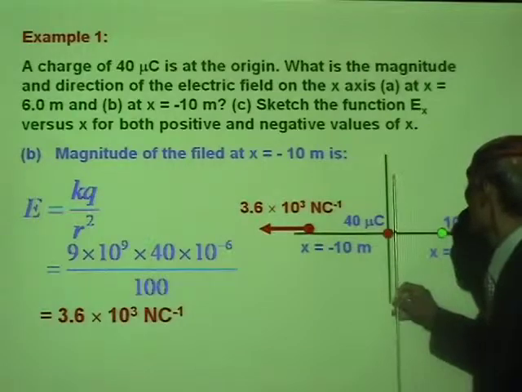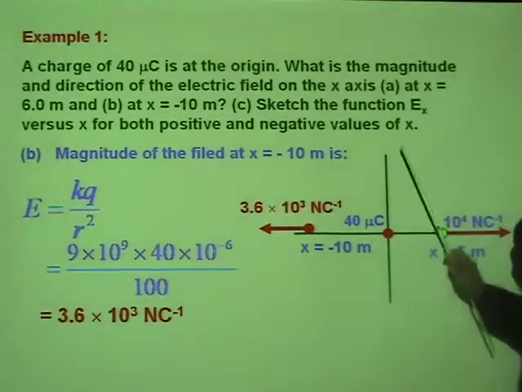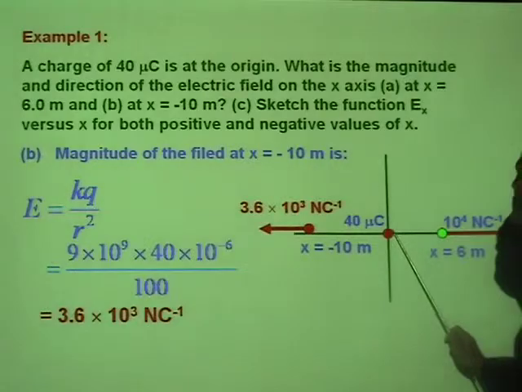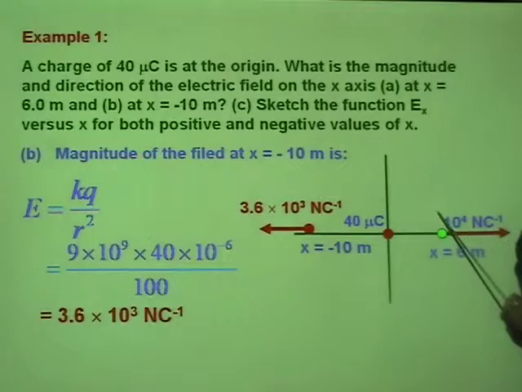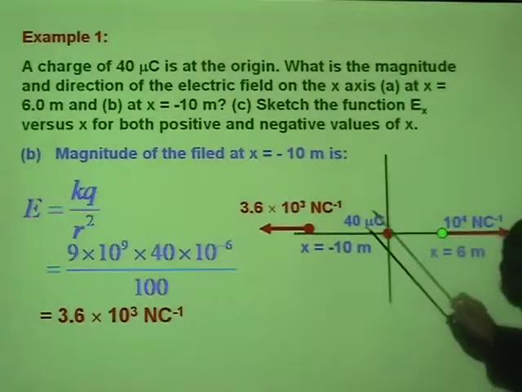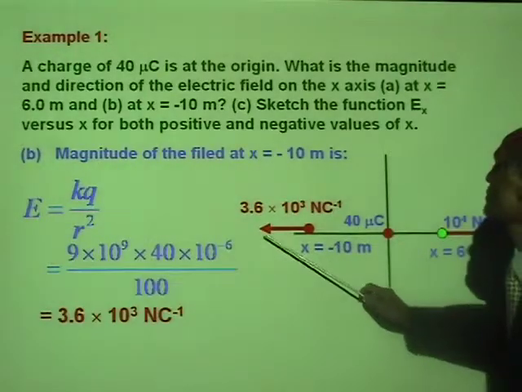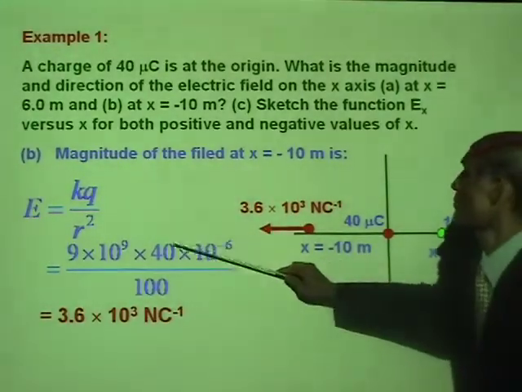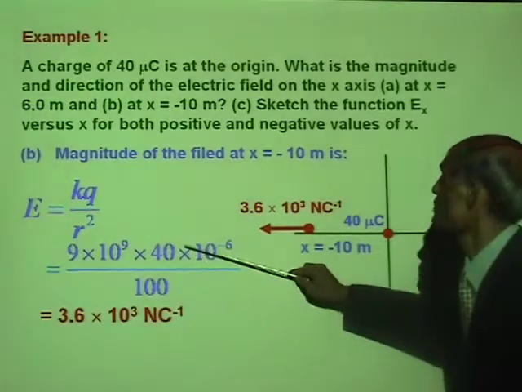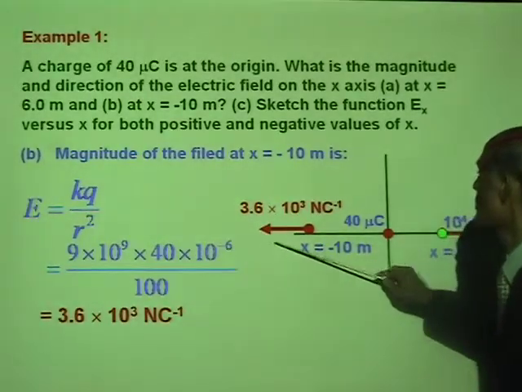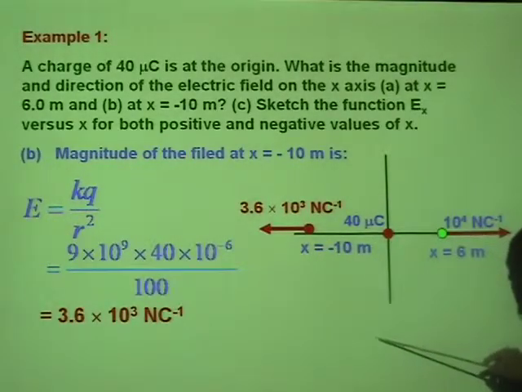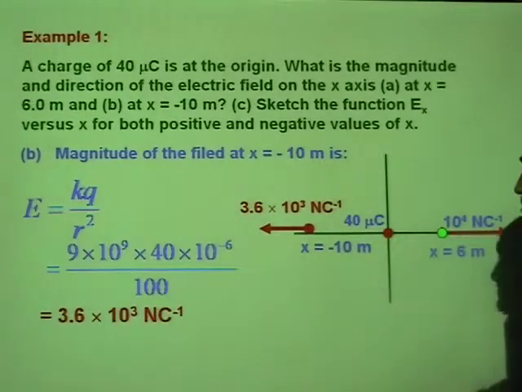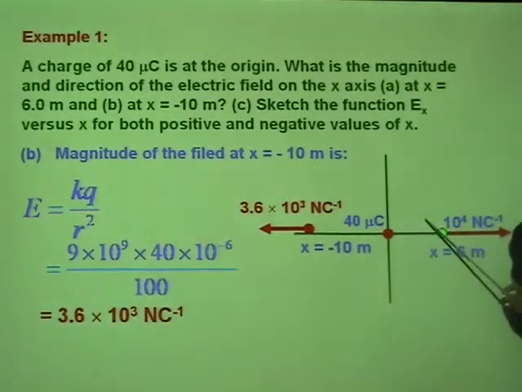You notice that for x values that are positive, the field when x is very small will be large, and the field will decrease as x increases. Is that right? Yes. In the same way, for negative values of x, for very large negative values, the field will be close to 0, and as you come closer and closer to 0, the field will be a very large negative value. Is that right? Does it make sense? Yes?